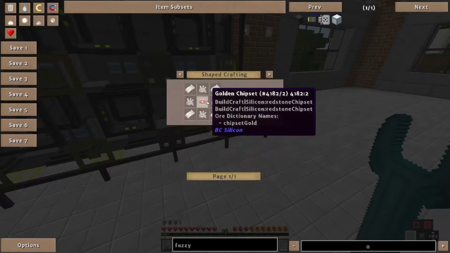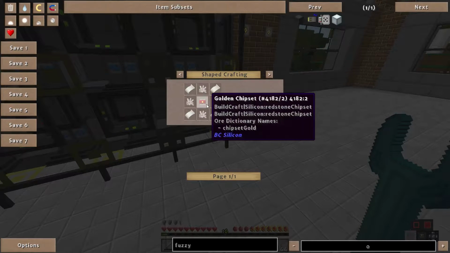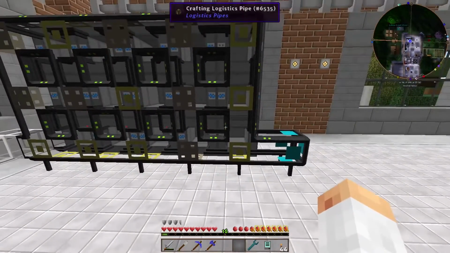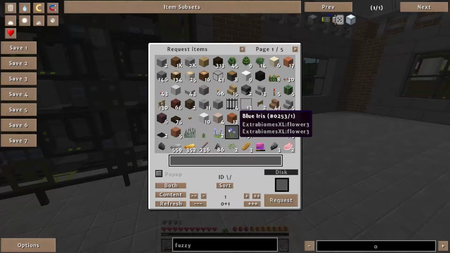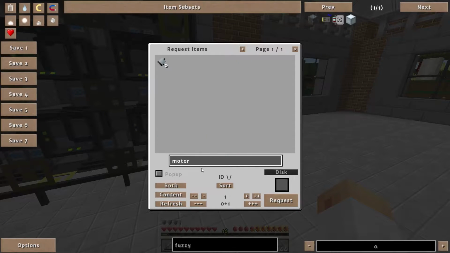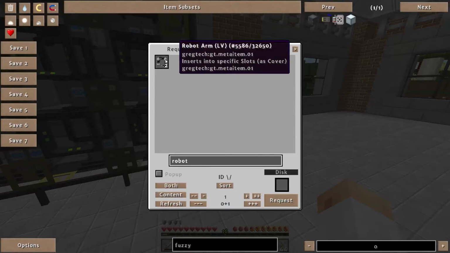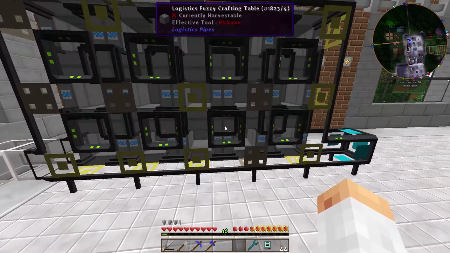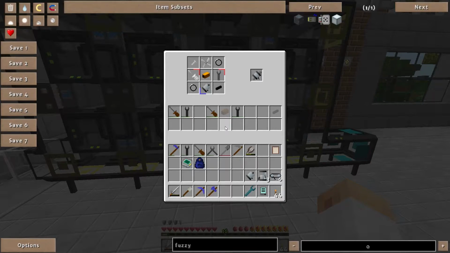But they are a bit hard to craft, they require golden chipset, so just keep that in mind. Okay, so now I should be fine with requesting robot arm. I'm not going to do it because, well, now for the little bit more complicated stuff in here.